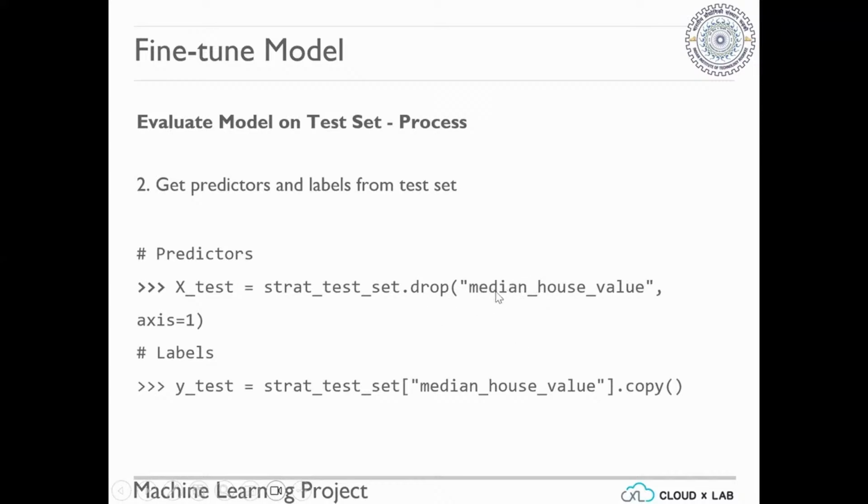So if you remove this house price value, then you will get the input values and the output values, right? So here the output is the house value. This is why we are dropping house value, because house value is the target variable, the output value, right? And the same steps we have already done for the training part also.